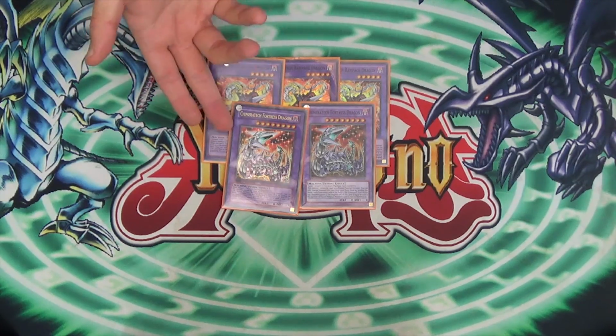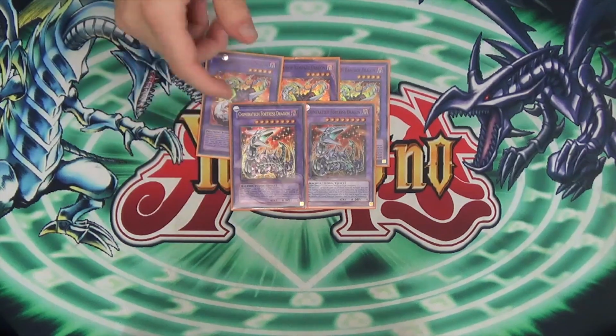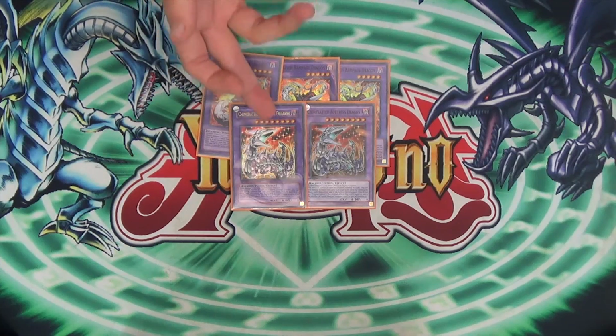And then I play 2 copies of Chimera Tech Fortress Dragon, of course, for Cosmos. It just outs the Cosmos ships. This card is just really, really good against Cosmos. This is the card that single-handedly gives you a good Cosmo matchup.